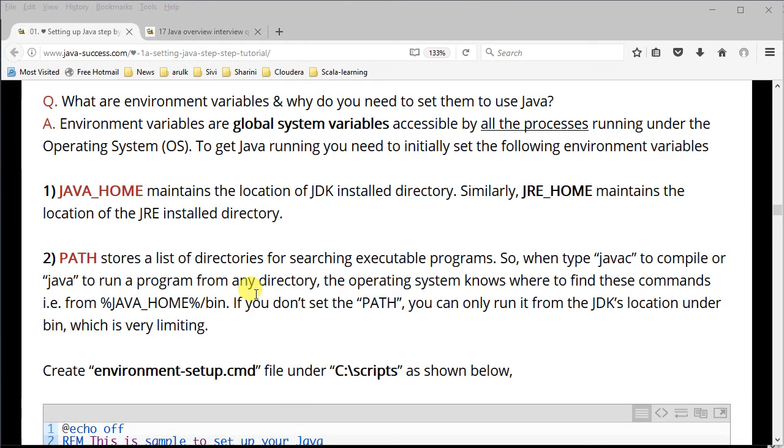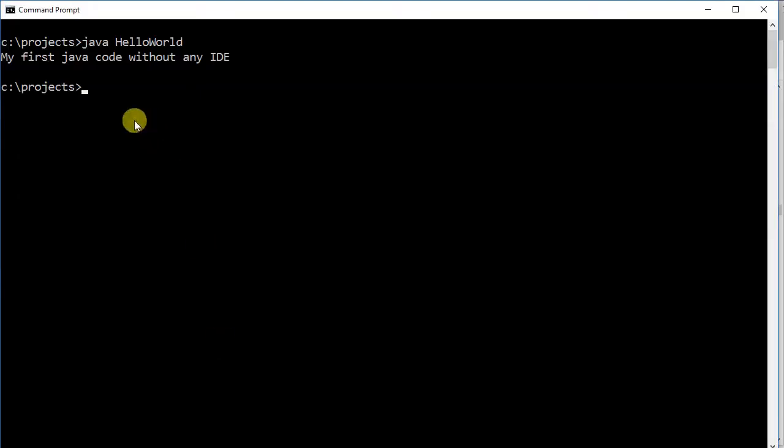So we have seen already how we set up the environment. We created a simple HelloWorld Java, we compiled it and we ran it. In this particular DOS session, we ran the environment setup. If I close this and open it again, I need to run this environment setup command again for that particular session, because when you run that command, it is only valid for that particular session. If you are on Windows, you can also set up the environment variables globally via Windows, so that every time you open a DOS command, it will be already set for you.